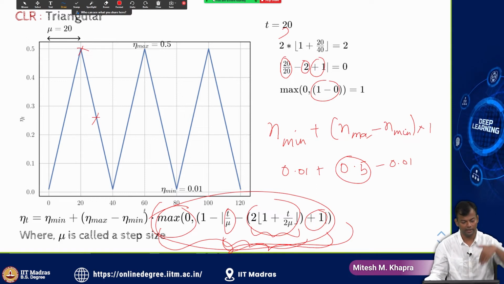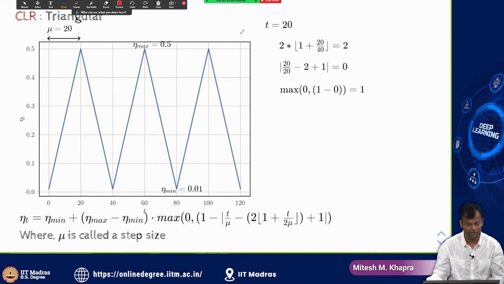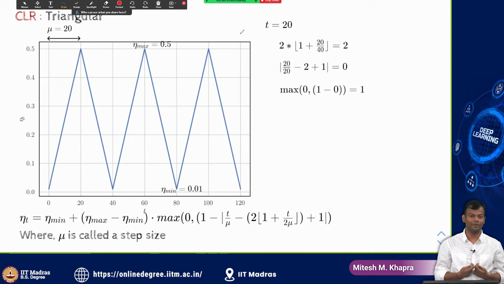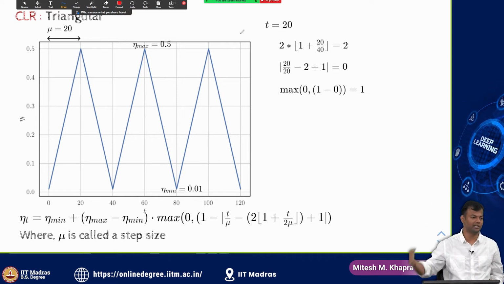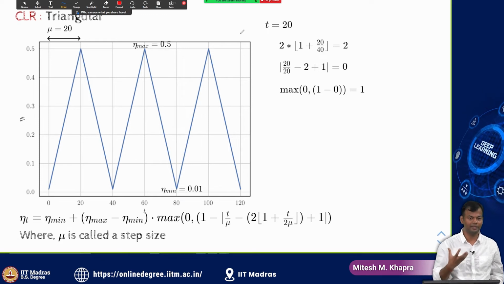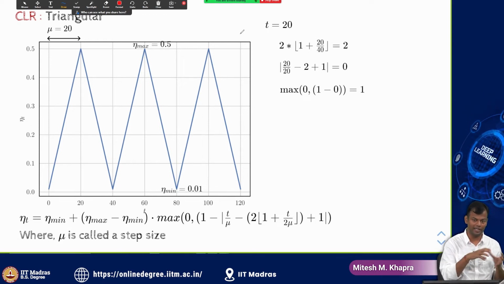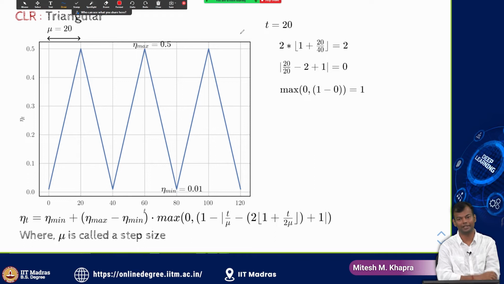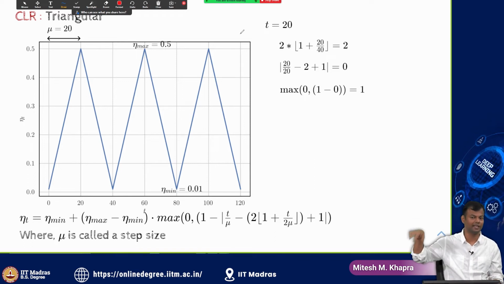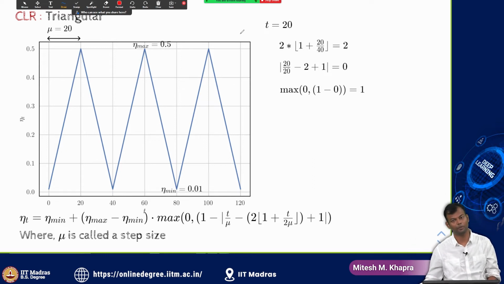You keep increasing, then again decrease, keep increasing, then again decrease, right? So this is almost like a very simplistic idea. You are just saying that at some points I want the learning rate to increase, at some points I want the learning rate to decrease, and to make this happen, we had all these complex algorithms which were adapting the learning rate according to when it should increase, when it should decrease. Now this is a very baseline idea, right? You want it to increase, you want it to decrease, just make it cyclic, and if you are in a bad part, you just have to wait out that cycle. If you want a smaller learning rate, it is going to come in some time steps. If you want a larger learning rate, it's going to come in some time steps. You just have to wait out that cycle, right? So that's the simple idea that you have here.